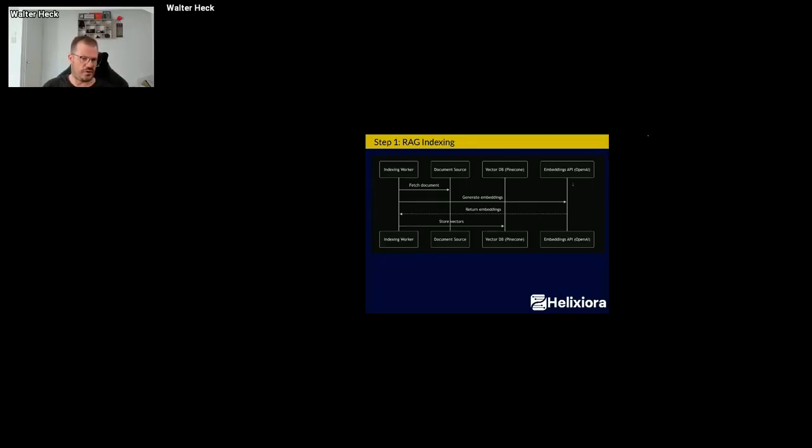Then using what is called an embedding algorithm, you generate embeddings, and an embedding is a vector representation of the meaning of the text or the semantics of the text that you pass it. There are many different embedding algorithms. The ones by OpenAI are at the moment some of the leading ones when it comes to retaining as much meaning as possible, and also doing things like multilingual stuff.